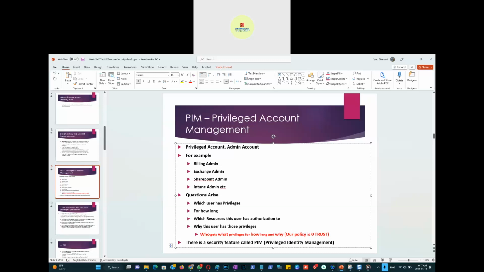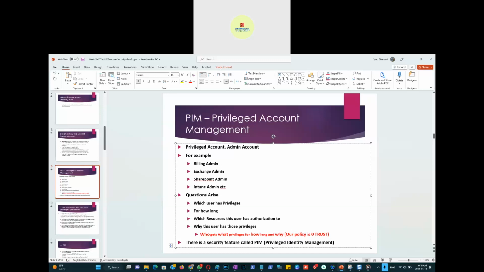We're trying to move towards zero trust, so that if I need higher privileges, my account will be normal, right? I am the IT administrator, but if I need global admin privileges, I should request them. Automatically, I will get those global admin privileges. I will give a reason why I need that. I will use the global admin privileges and then let go of them, or remove them from my account. So my account will not have global admin privileges.